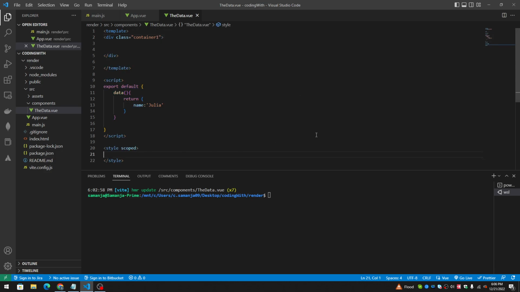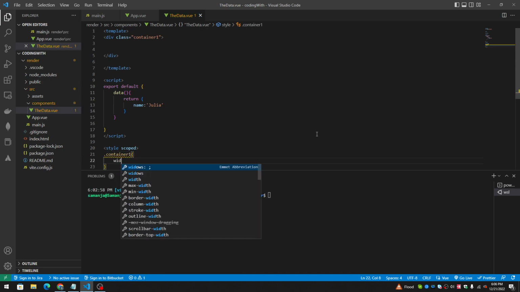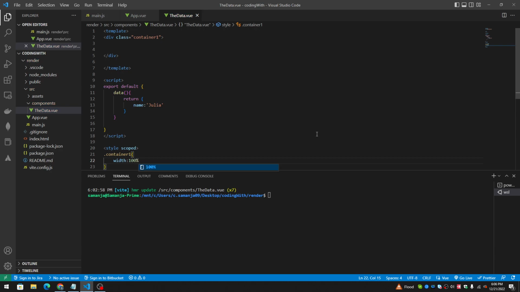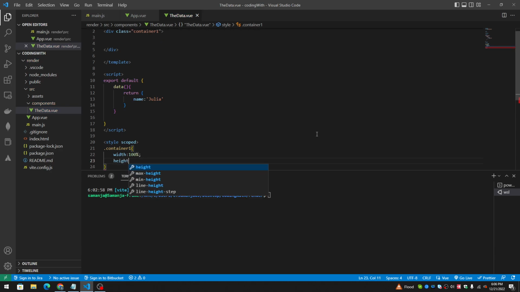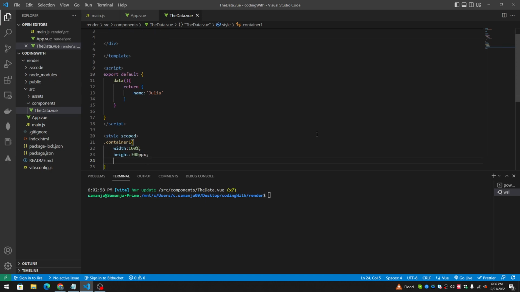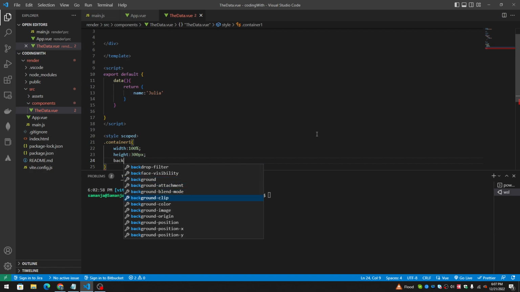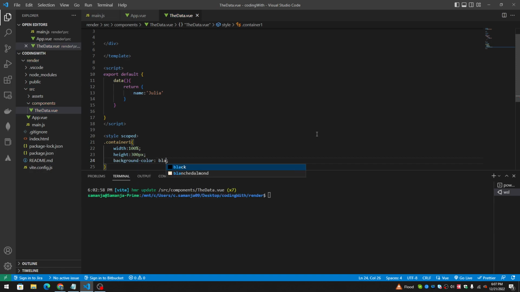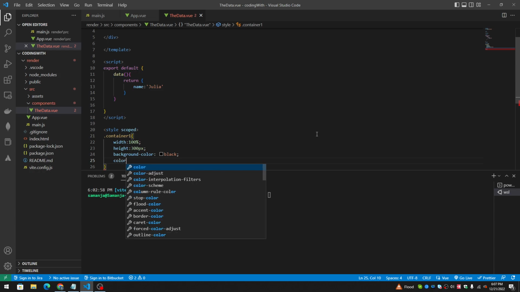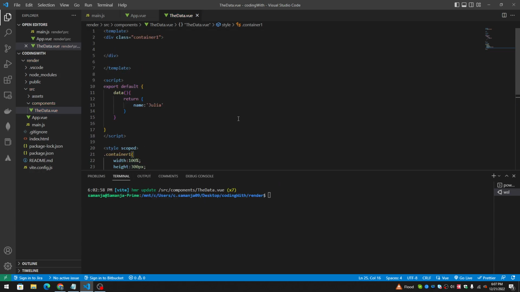And in this class, I'm gonna make a container one class with width 100%, height 300 pixels, background color black, and the color white. And in here, I want the interpolation, and I want to render the name inside the container.